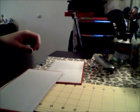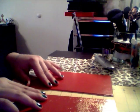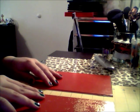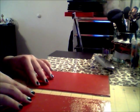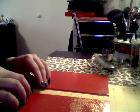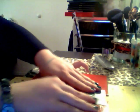Now, you're going to take your 2 book pieces, and the 2 pieces that have been cut, and put these together like this. You're going to lay them flat on your board. Now, you want about an inch, and you're going to line them up. If you have a board with these little measuring boxes, it's a lot easier. So, you want to measure them to about where you want them, and about an inch. I know that seems like it's a big gap, but it won't later. I made the mistake of putting mine too close the first time.